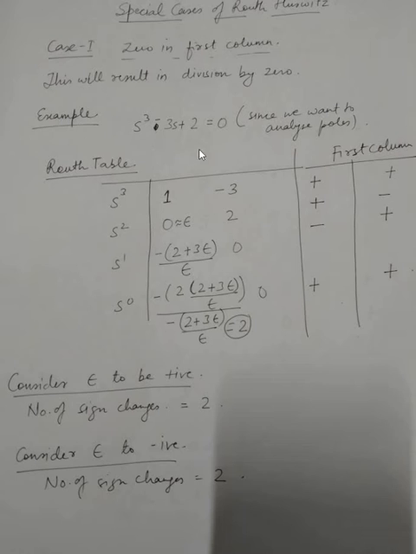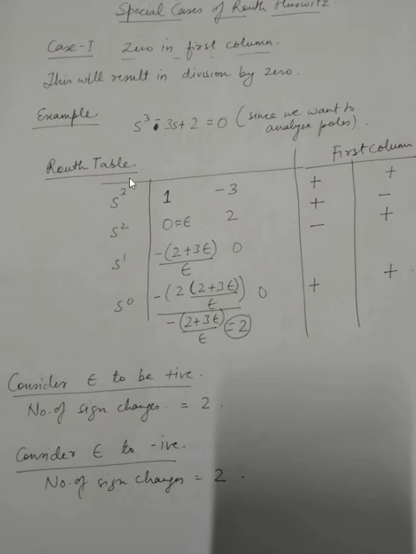So let's take an example. Let's say this is the denominator. I'm equating it to zero because we want to analyze poles. So this is the characteristic polynomial, you can say. It's a very small polynomial, a cubic polynomial. Maybe you have the closed form solution for it, and you can find the poles also. But since we are trying to use Routh-Hurwitz, the idea is not to find the roots, but to understand this method, right?